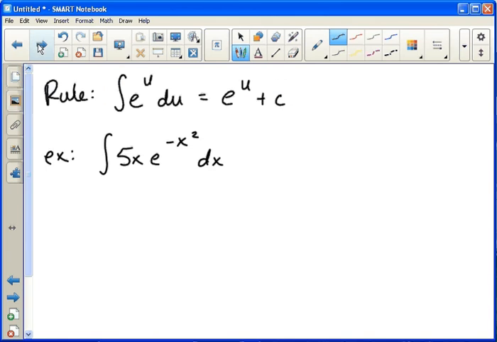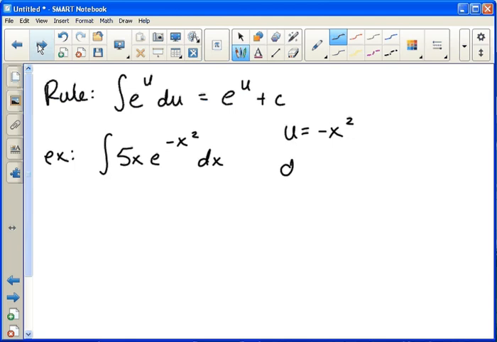So that's a really quick review with natural log. Next rule, integral of e to the u du. It's the easiest one there is. It's just e to the u plus c. So this example, actually before I do that, when it comes to problems with e, the general rule of thumb is that if there's just one e function in the problem, like there is here, then your u is going to be your exponent. If there are multiple e's, then you need to go with your normal rules about looking for things inside of a power, inside of a radical, a trig function, or in a denominator. But here there's just one e, so it makes sense to make u the exponent.